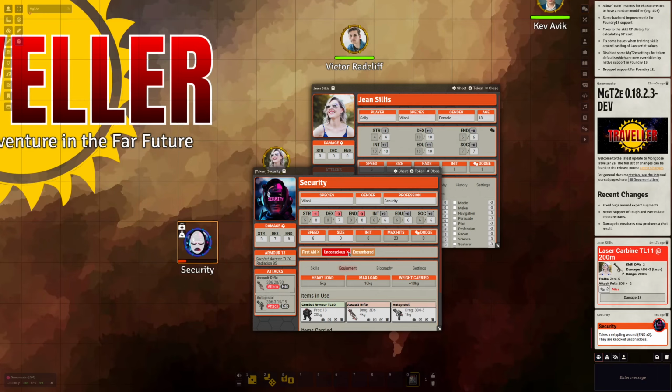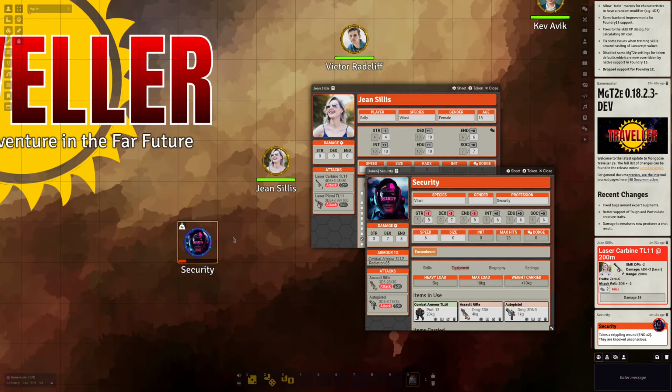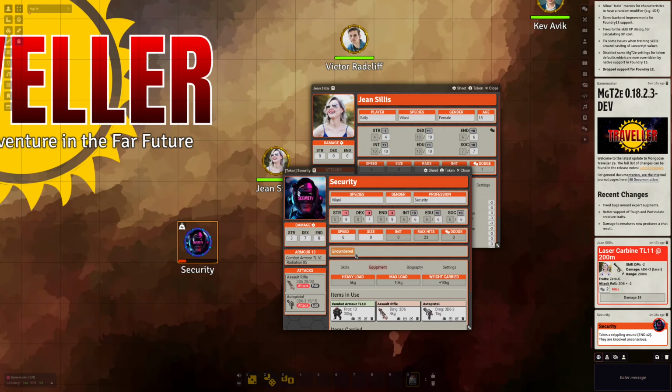Previously we just had these effects and they were actually implemented as flags on the system. I've changed that to doing it the right way, and we're now using active effects for these, which means if we click on them here you can remove them there. If you go to here you can remove them on the sheet, so that what's on the token is linked to what's on the sheet.